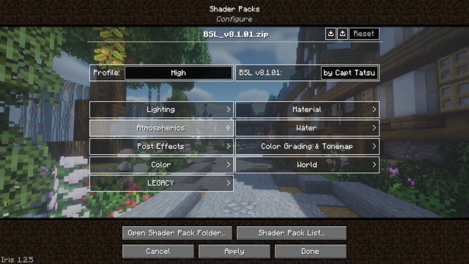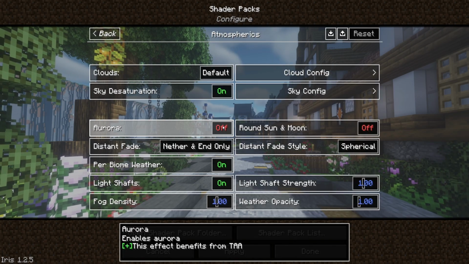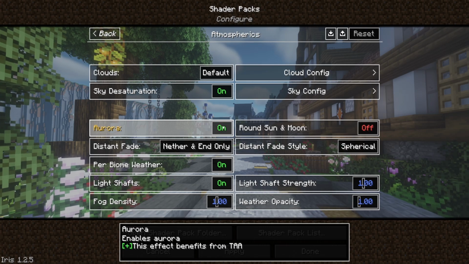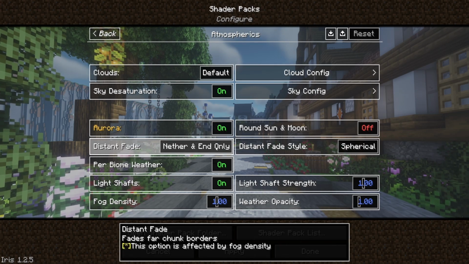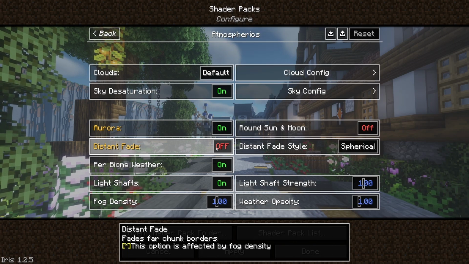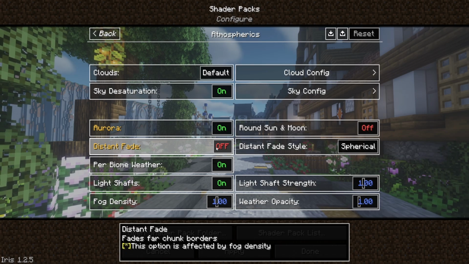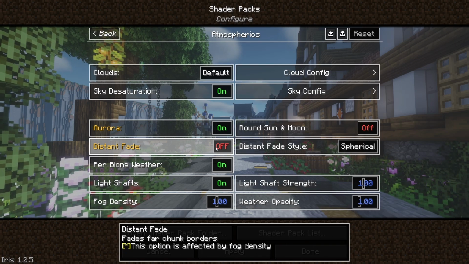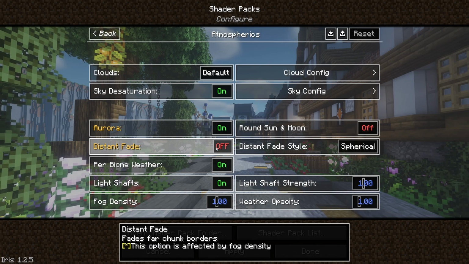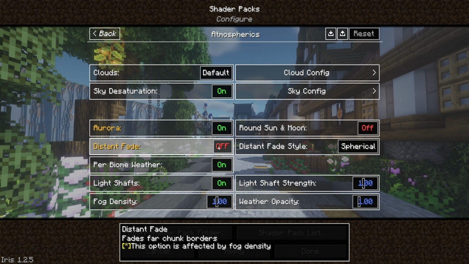The first menu that we're going to start off with is Atmospherics. Go ahead and enter into here and turn the Aura on. After that, you're going to go to the distance fade and turn the distance fade off. What distance fade does is, if you're in the Nether or the End, you can only see so far. This turns that off, so you don't have that fog effect and you can see however far your render distance is. Very, very nice feature to have here.